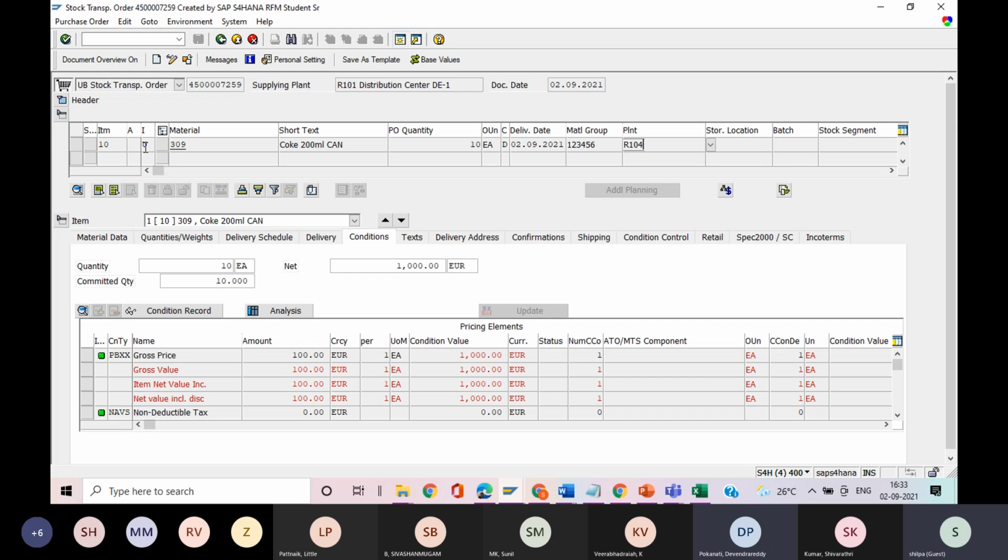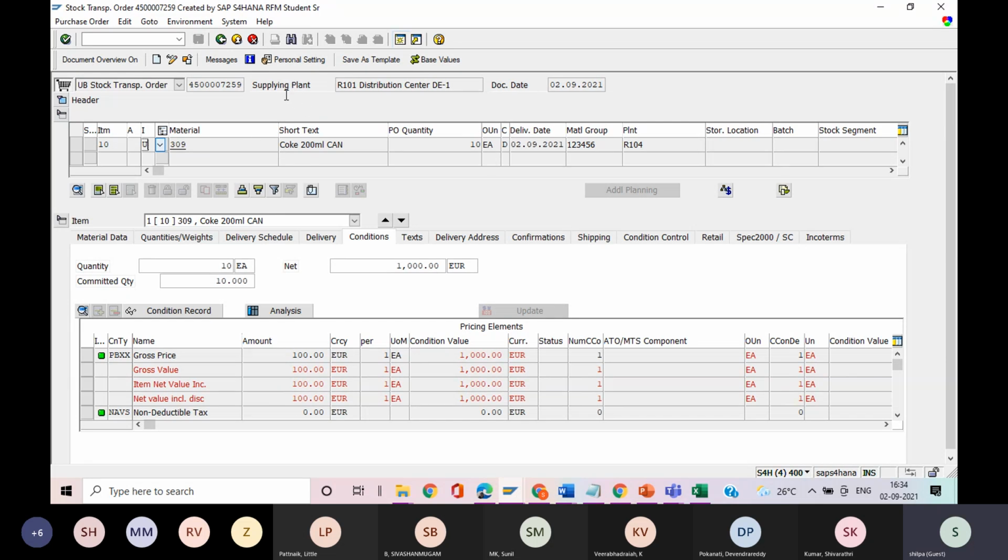You have taken document type UB, right? Once you create the purchase order with the UB standard document type, instead of the vendor, it comes under supplying plant automatically. Is there any configuration for that? How will the system act automatically? Is there any predefined configuration? That's standard, right?